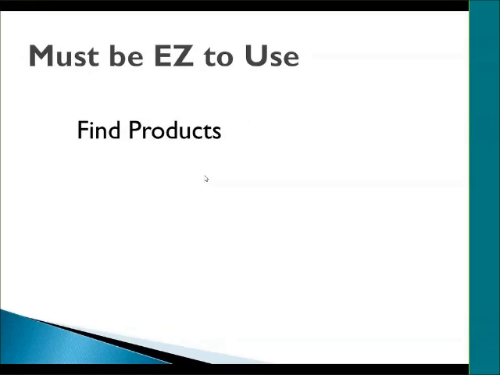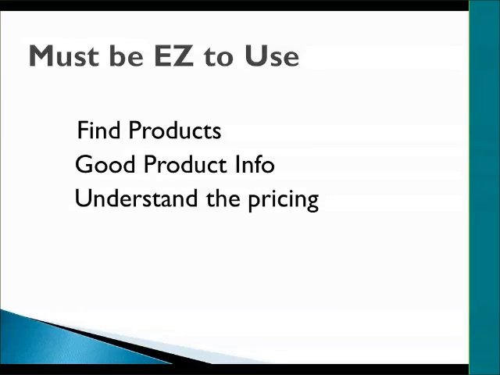If we want to actually make a sale online, there are a couple issues that e-commerce sites have, and I'm sure we've all been to sites and encountered this problem. Sometimes it's just flat out hard to find the product that you're looking for, so making the products easy to find is super critical. Then sometimes you get to a site and you found the product, but there's not enough information for you to make a buying decision, so you end up hitting the back button, doing another search on Google, and buying from somebody else because we didn't provide good product information.